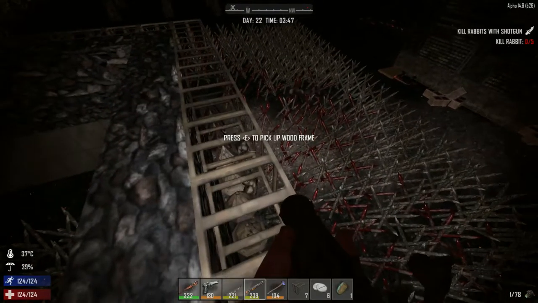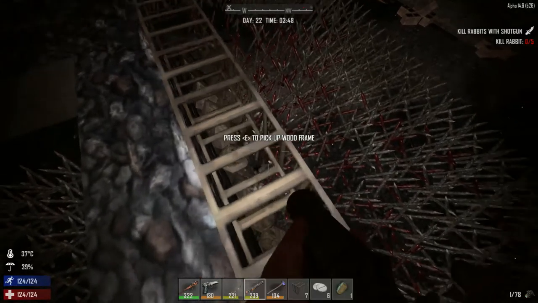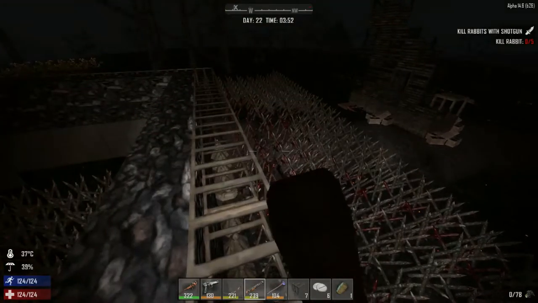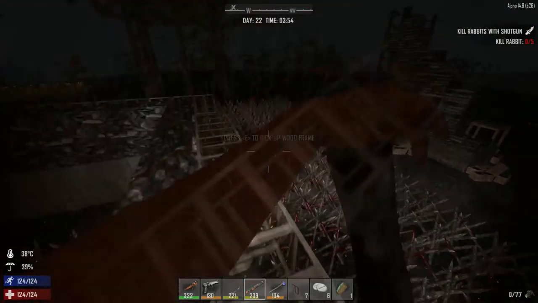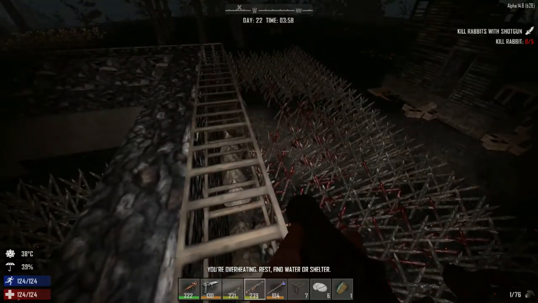They're swimming. The ferals are swimming. Swimming ferals. They're swimming through spikes. You can do another lap. I wonder why they do that. I wonder why they go up there. Is that because it's closer? Therefore, go back up the hill. Is that one dead? I think that one's dead. You're overheating. That's fine.